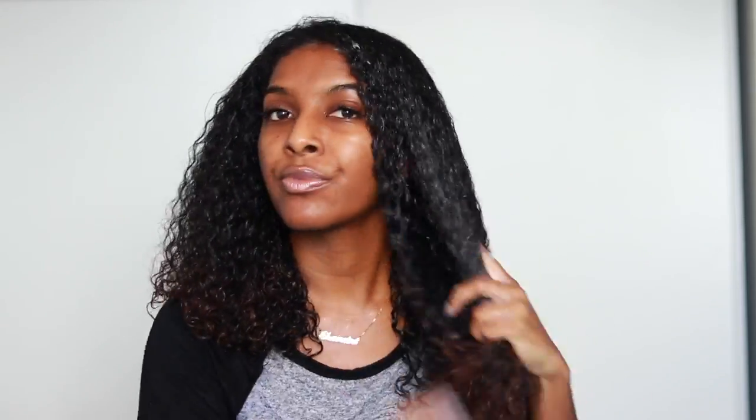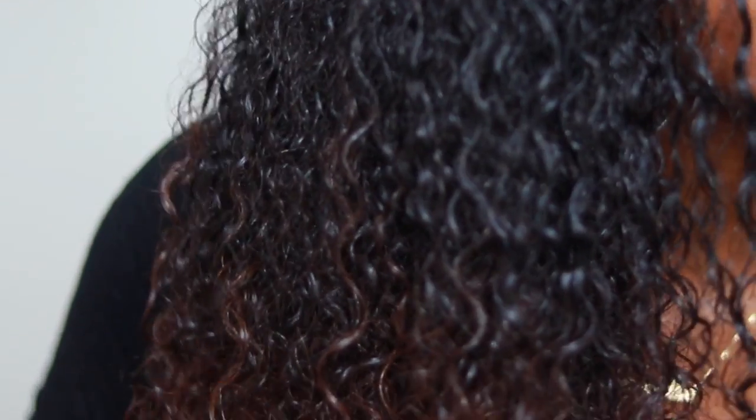So now I'm just going to take the second section and pretty much follow the same steps, just shingling the product throughout my hair and scrunching the ends. As you can see there's a big difference — one side is more defined and less frizzy than the other. I'm going to do the exact same thing on the next side using the same shingling method. I apply a lot because even back in the day I used to go through those bottles like no tomorrow.